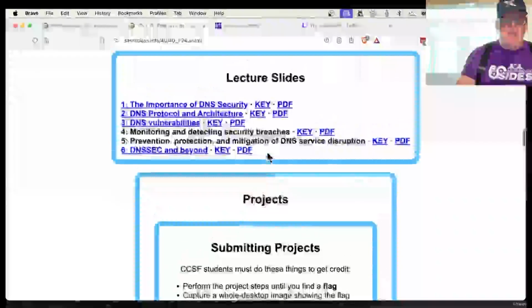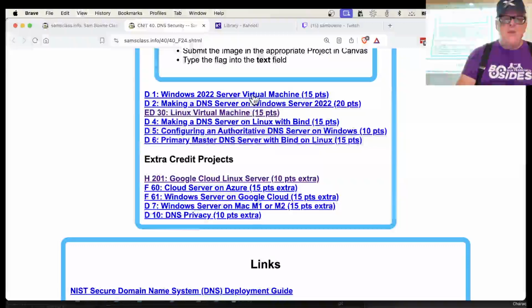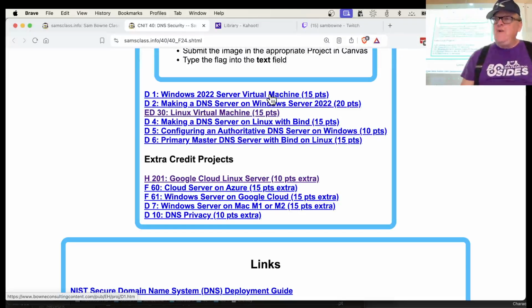And because the question came up, if you look in the projects, you do need to have a virtual machine down here, or you can use a cloud machine. So if you wanted to make a virtual machine, you could use VirtualBox or VMware. And if you want VMware, you'll have to use that link in my news articles, unless you can find someplace else to download it. But you could use a cloud machine too. That would be okay.